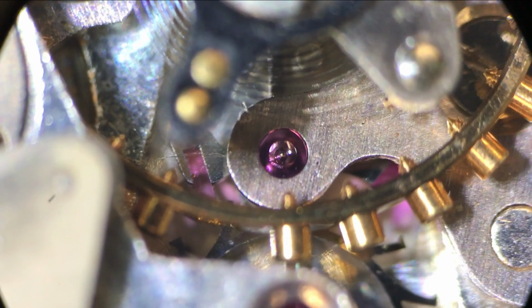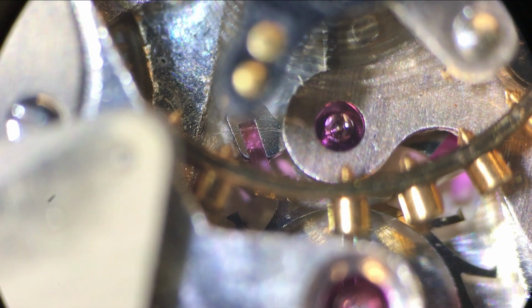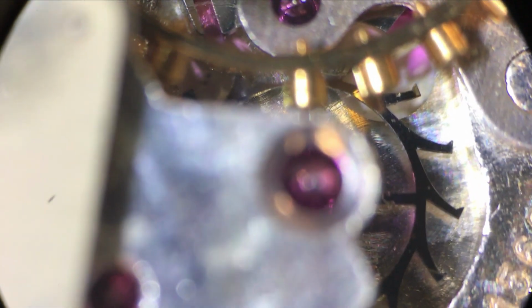Can we see down into the pallet fork? So again, I can just see the pallet fork jewel there. Maybe there's some more hair stuck down there.